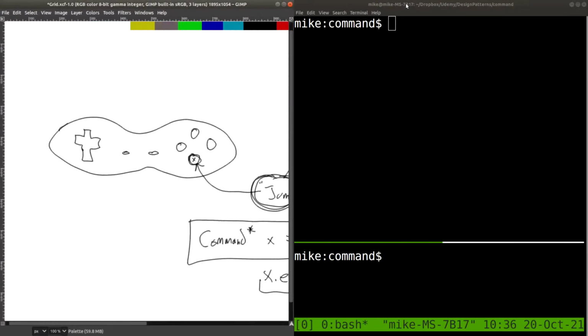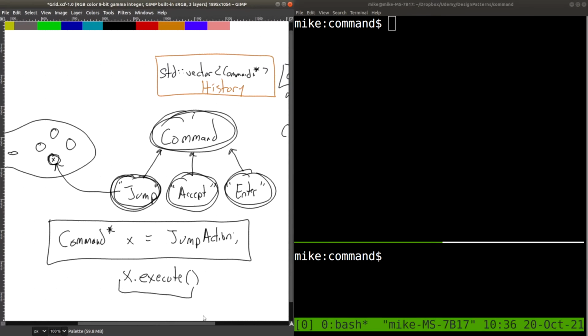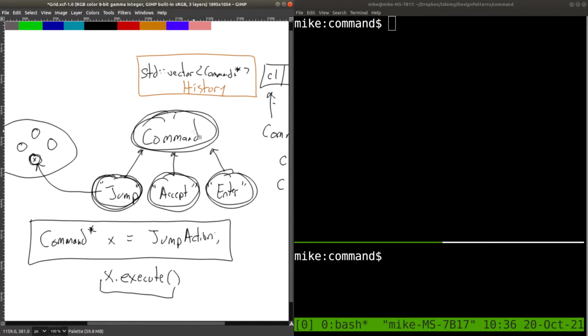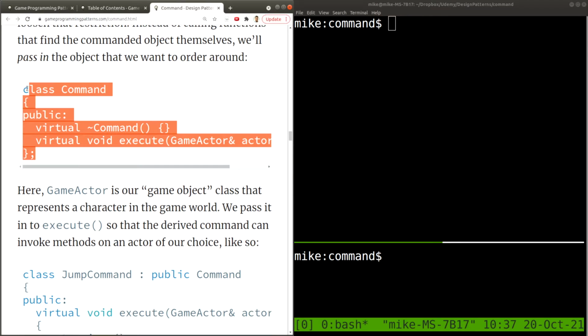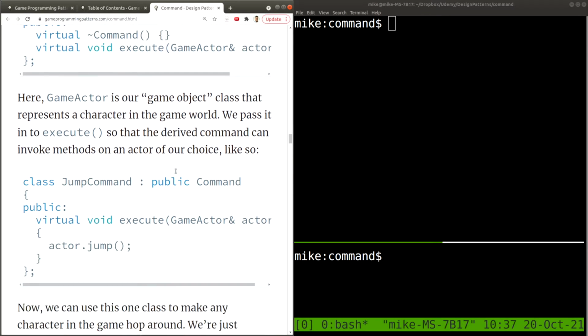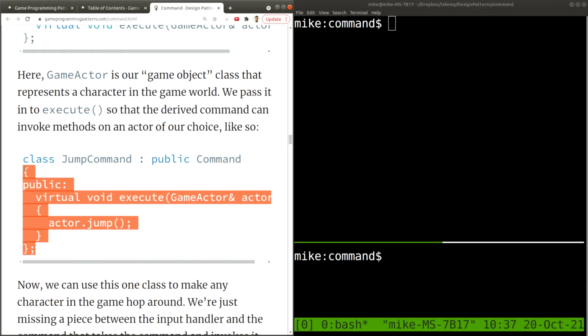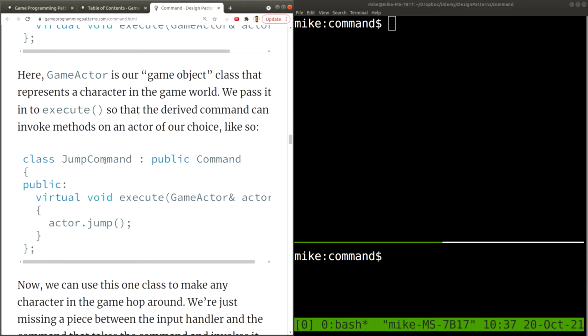Okay, so I'm just going to shift things over here and open up our window. And again, here's a little reminder of what we're trying to achieve. I'm just focusing on this command hierarchy for now. And if you want, when you're programming this, it can be a useful reference to also look at the Nystrom book, a good online resource to see the command pattern and what we're doing here.